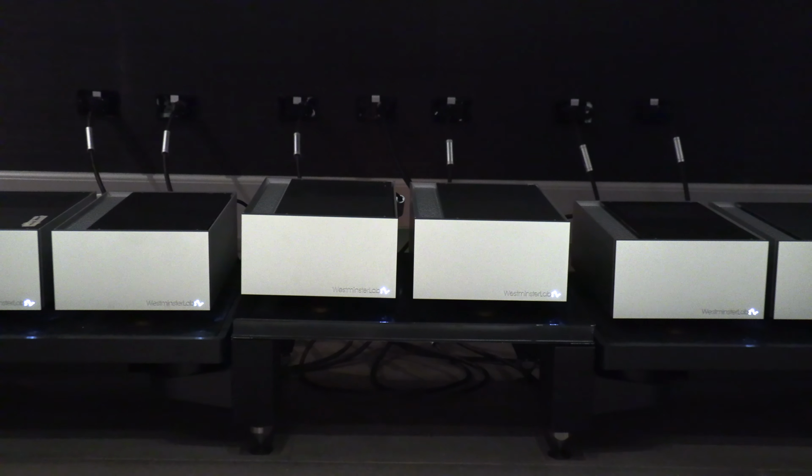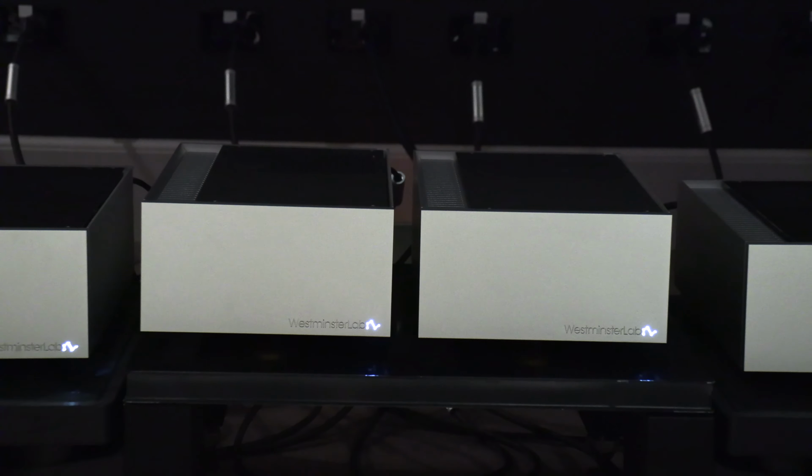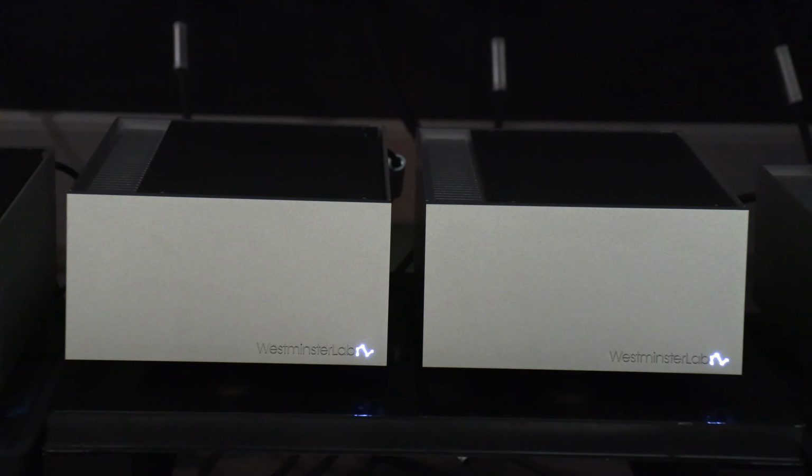What do you hear as the improvement by going from, say, a stereo amplifier for two speakers to driving each individual driver in the loudspeaker with its own monaural amplifier? Well, first of all, you get rid of the passive crossover. That will actually improve the efficiency, and it has less inertia within the circuitry. And of course, you get a brilliant separation between each driver, and they won't affect each other during operation.